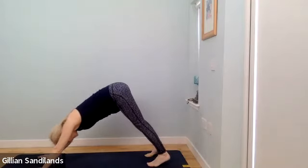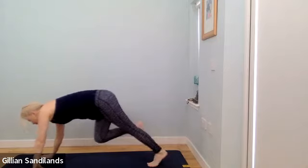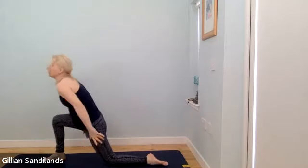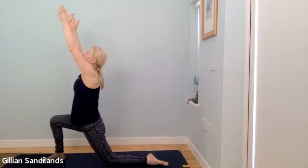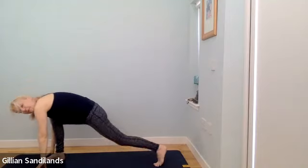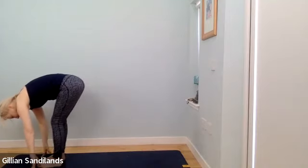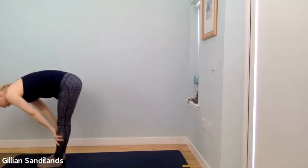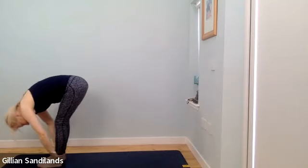On the inhale, we'll step the left foot to the front of your mat. Releasing the back knee, hands stay down or reaching up. Exhale, release the hands, tuck the toes, step up towards the top of your mat. Lengthen on the inhale, hold in on the exhale.